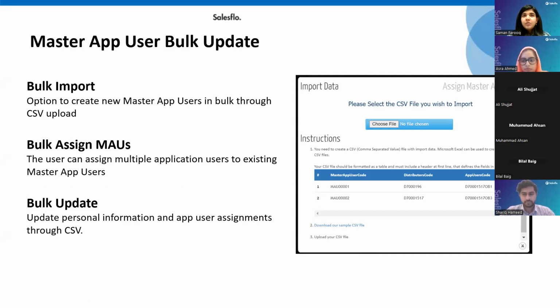So basically, if you've got multiple order bookers servicing from different distributions as well, then you can club them under a single app user, and that app user will have a single login, and then you can design PJPs and then assign it to them, right? So previously we did not have a bulk import option or a bulk assignment of master app user option. So now we've created it for you.